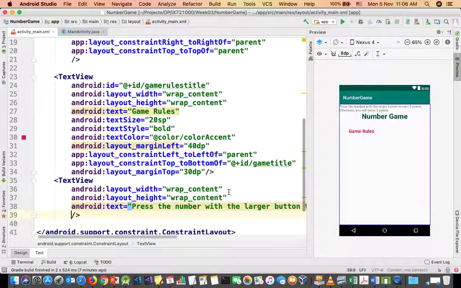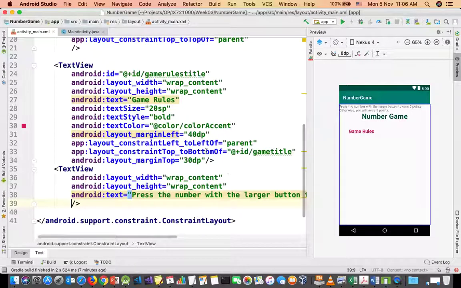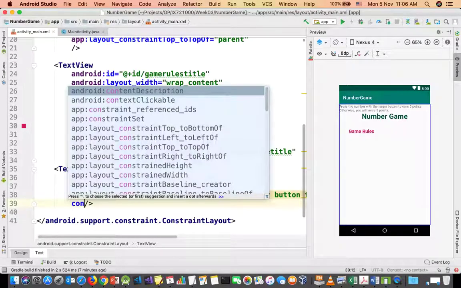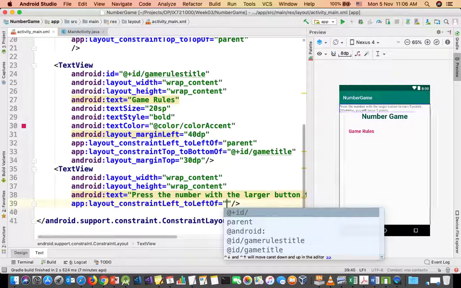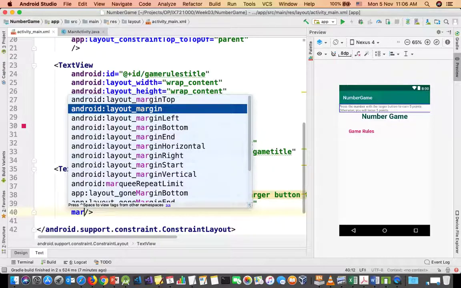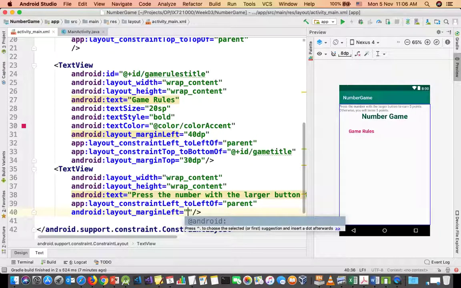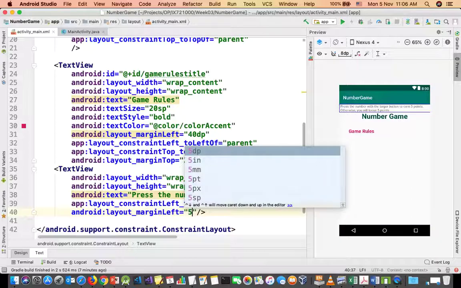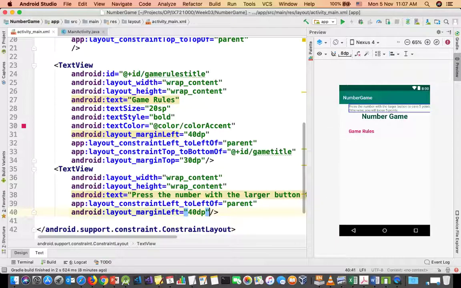So we want to make it center line, or maybe we want to put some constraint left to the left of the parent, so that we can put some margin on the left side. On the margin left, we will try to make it same as our game rules. Game rules is 40, so we say 40 dp.